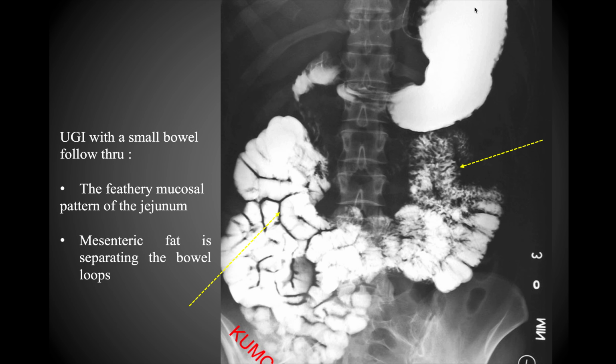So the stomach is still lit up here, but now you can also see some of the more distal regions from the first part of the swallow, where you can make out the feathery appearance of the jejunum, and then over here you can make out the ileum quite effectively. You can also see that these dark outlines here actually represent mesenteric fat that's separating the bowel loops from each other. Again, you can see it less prominently in some regions and much more prominently in others.